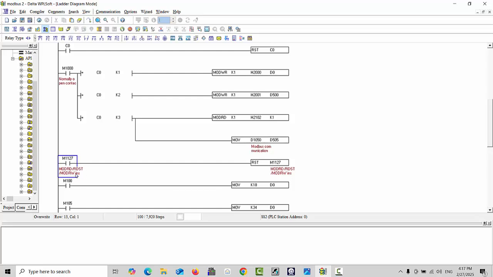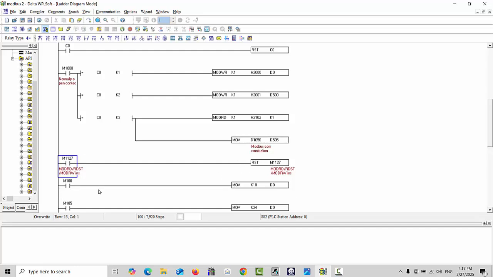And next, this M1127 is the data receiving flag. When data receiving is completed, this relay goes on and off, just set and reset.